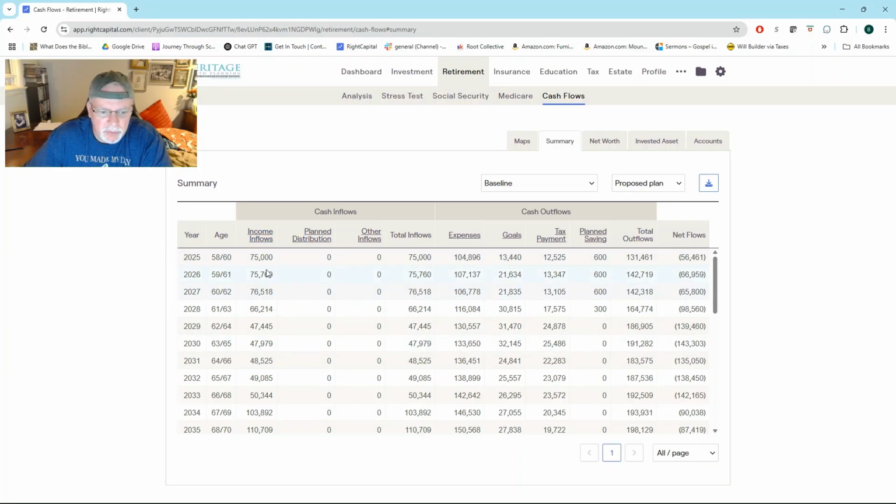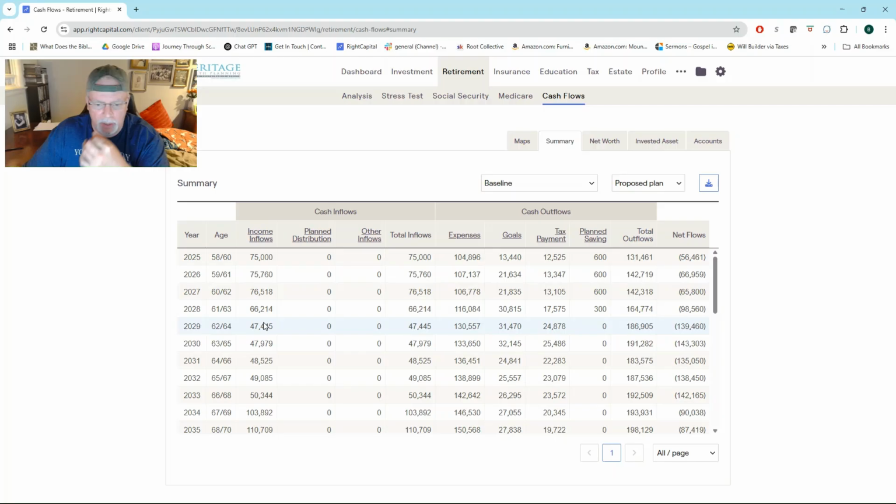So let's just take a look. If we look at our income flows, 75,000, 75,000, 76,000. So this is Beth, my wife, because she's still working as a teacher. You'll see when she's 63, this gets reduced because she kind of changed her mind and now she's telling me she wants to retire at 63, but I can move it to 62 as well. But anyhow, you're going to see these income flows, right? And I'm showing you how I look at this so you can logically think of it the same way.